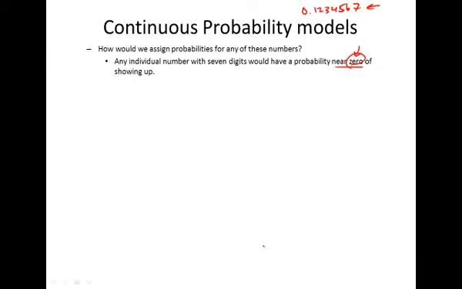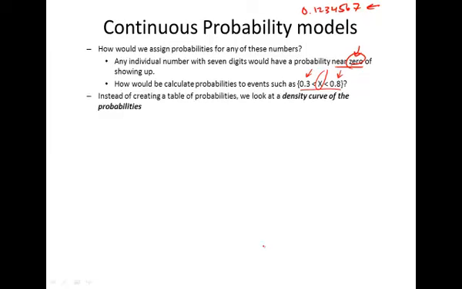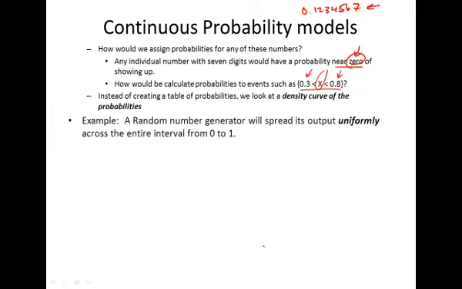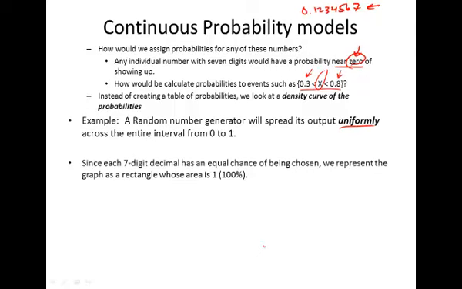So instead of saying that, we can use the words more than, less than, at least, at most. So this expression says x is between 0.3 and 0.8. In other words, the random number that the Excel generates will be between those two numbers. That we can calculate using what we call a density curve. In this case, we have what's called a uniform distribution, which looks like a rectangle. And the rectangle has an area of 1 because the sum of the probabilities is 1.